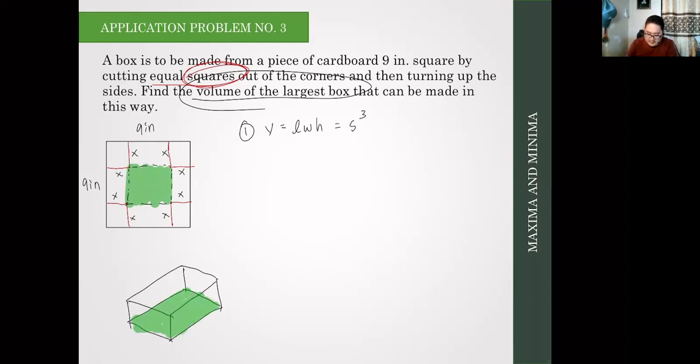Okay? So, ano yung size niyan? Kung 9 yung dimension niya, kung 9 yung kabuuan niya, this will be 9 minus 2x. Same with dito, this will be 9 minus 2x kasi 9 din to. So, ibig sabihin yung dimension nito, 9 minus 2x, 9 minus 2x. Okay? Ngayon yung thickness niya.